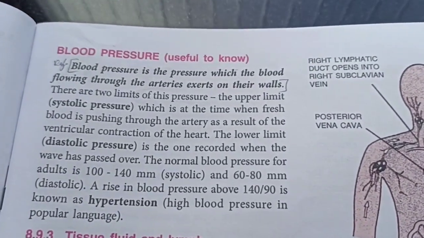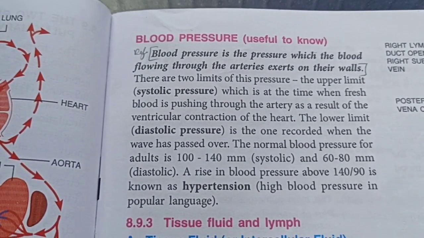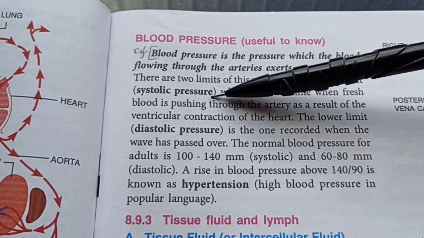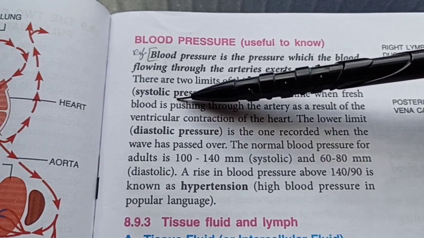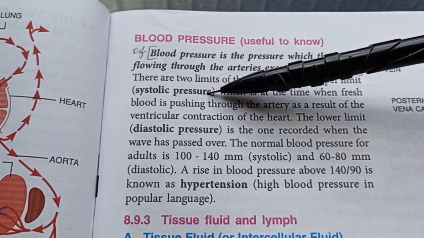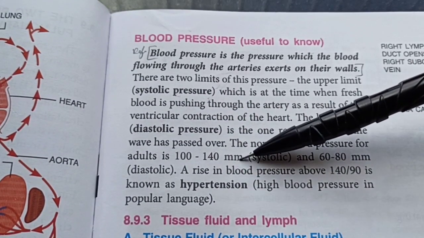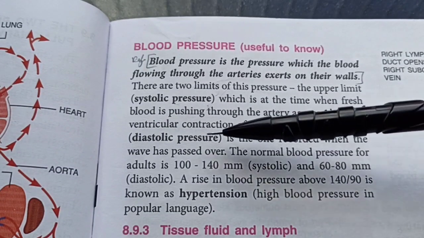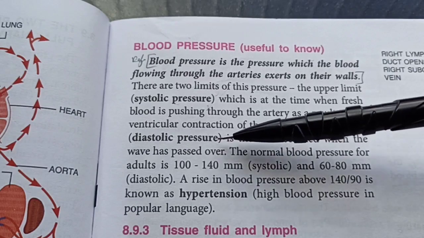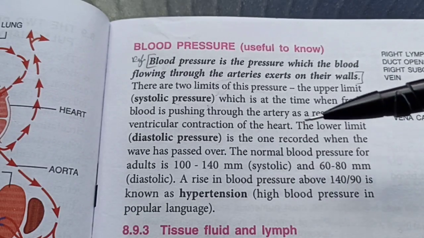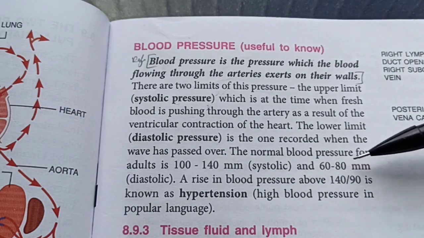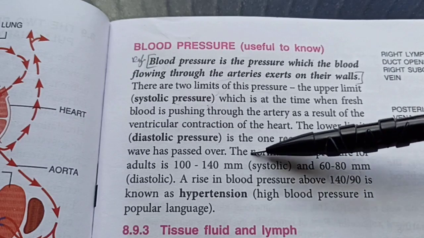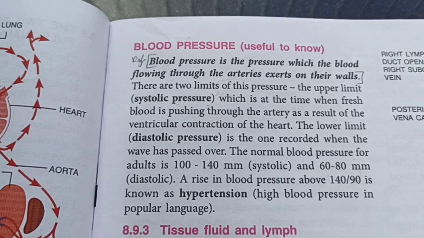You may know people with blood pressure, because all the people have blood pressure, of course. The normal blood pressure, the systolic pressure during the ventricular systole. When I'm talking about systole, I'm focusing on ventricles here. Ventricular systole is around 100 to 140 millimeter of mercury if measured by the sphygmomanometer device. And the diastolic pressure, that is the ventricular diastolic pressure, when the ventricles relax, is just 60 to 80 millimeter of mercury. So that's a normal range. If the blood pressure is above this value here, then we say you have hypertension.